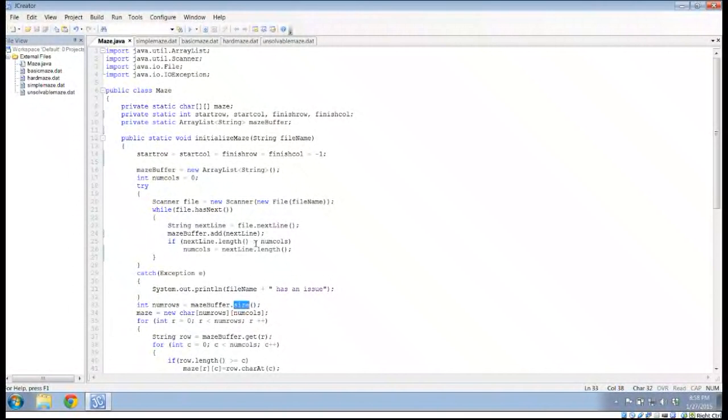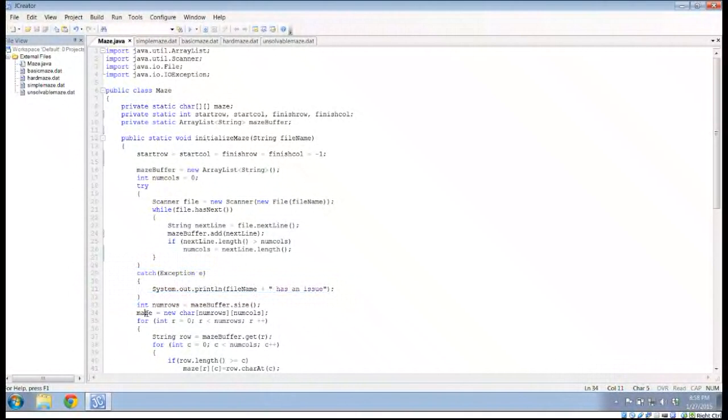So that's what I'm doing here, checking to see if the length is bigger than the number of columns we've got so far. If so, let's go ahead and resize it, so I find the maximum number of columns. And I've got a catch here in case there's a problem with the file name.